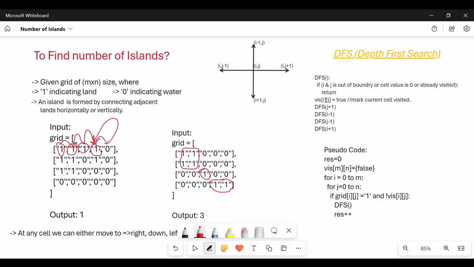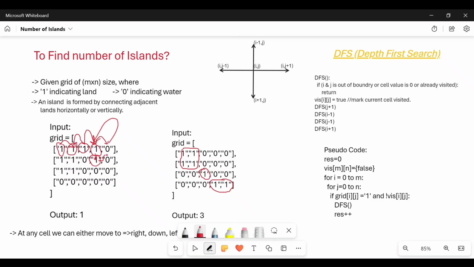This zero is its right neighbor, and now we can move in four directions. Here we can move either right, down, left, or up. So we explore the right of this neighbor. Since we explored its right, now it's time to go down. So now we will start exploring its down neighbor. We again find one neighbor, then again we start exploring its right.